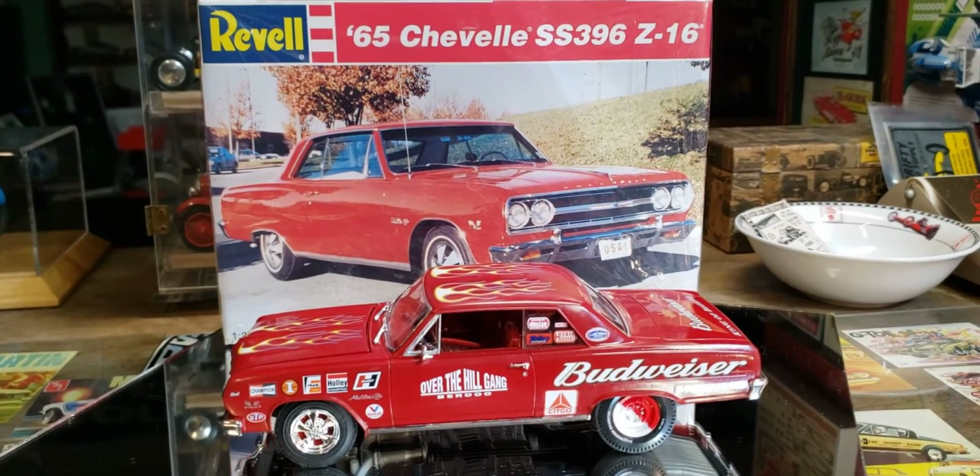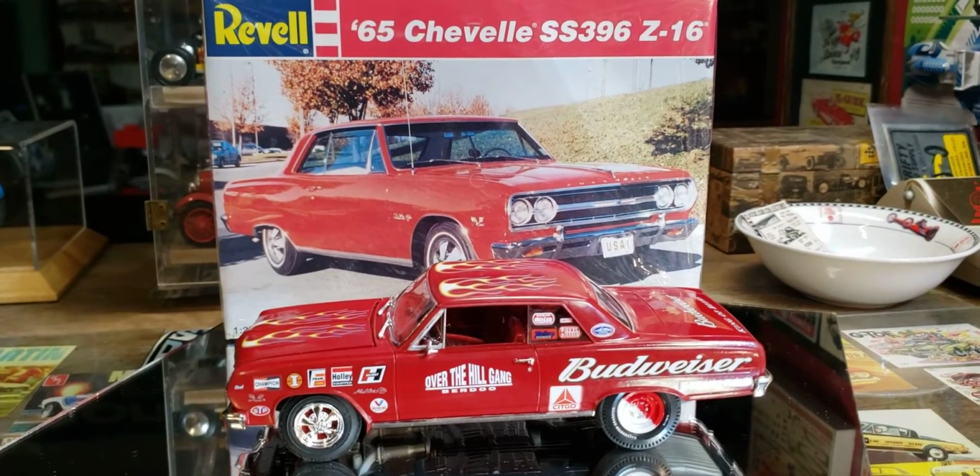I got the 65 Chevelle done. Thought I'd give you guys a look at it.